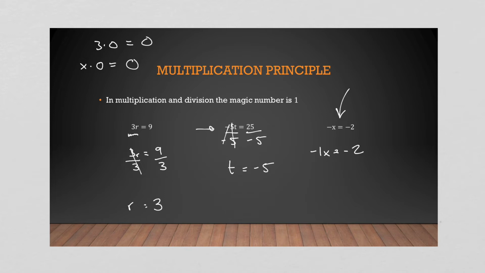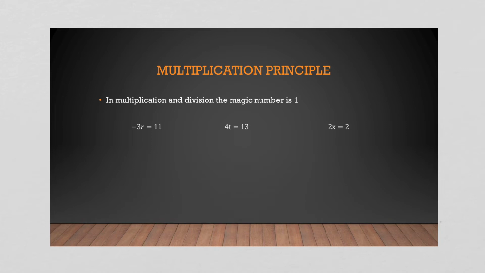So you get two options. You can divide by negative 1, because the negatives cancel, and 1 divided by 1 is just 1. Or you could multiply by negative 1 on both sides, because it's the same result. Negative 1 times negative x, the negatives cancel, 1 times x is still x. So x equals 2. So when you have just a negative in front, multiply or divide by negative 1. And that's that extra piece for a negative variable that we looked at in the addition principle. So there's some examples in your notes to try, but consider that. And I'll do one here in a minute for you.